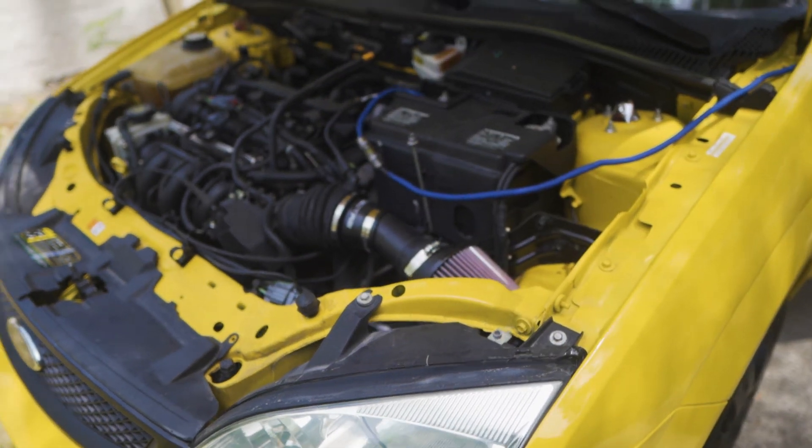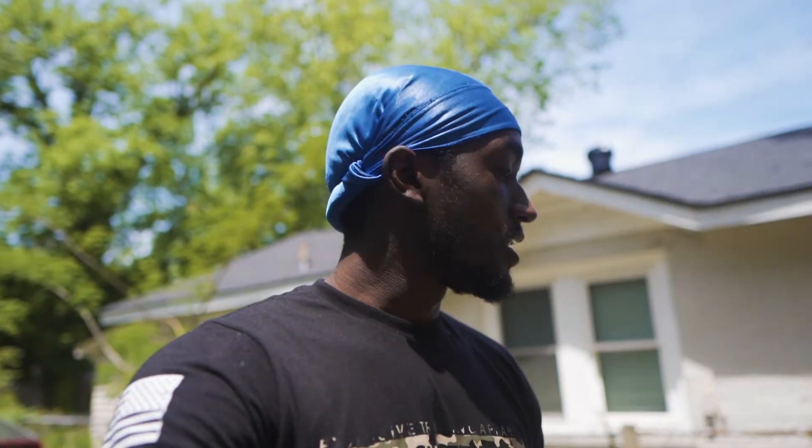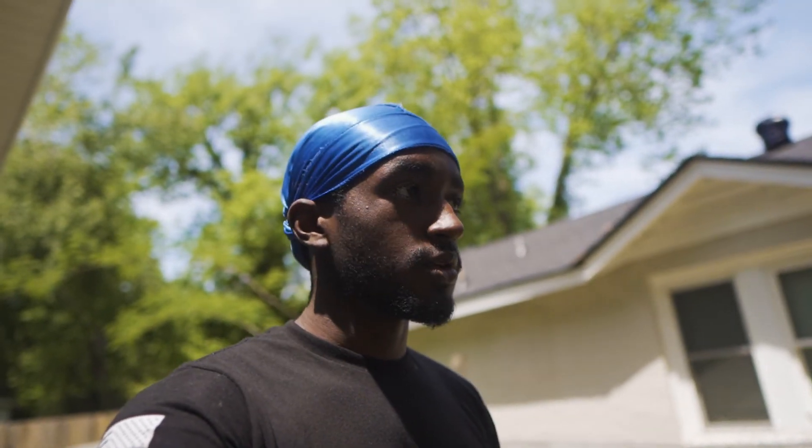I probably should have recorded before and after, but there's actually a slight sound difference. I'm pretty sure it'll be a lot more noticeable once we get on it. I'm not saying this car is fast by any means, but it's actually kind of fun to do ricey mods to your car — even though this is a K&N air filter, which is a really good brand. It's just a simple mod. We're gonna go for a test drive and see how much of a difference it made. Other than looking cooler, it actually is going to help the engine be less restricted, which is usually better for fuel economy, because stock air boxes don't always give the best breathing ability for the car.